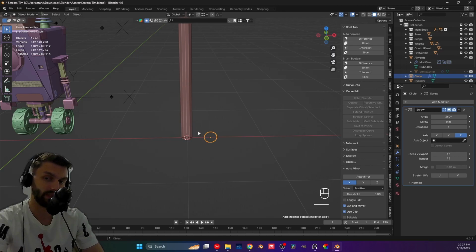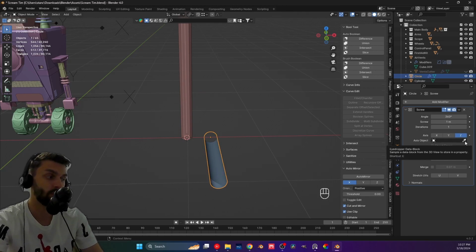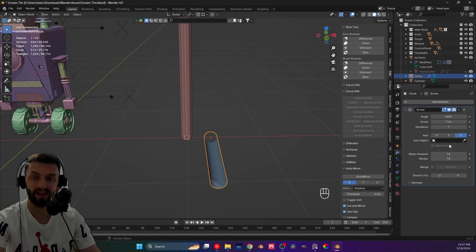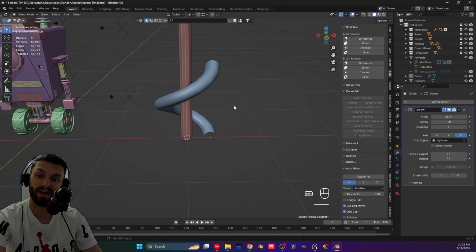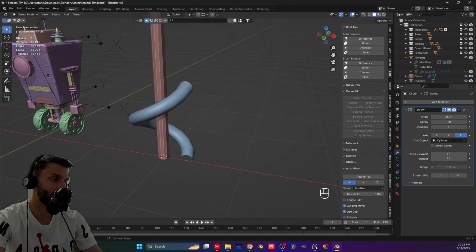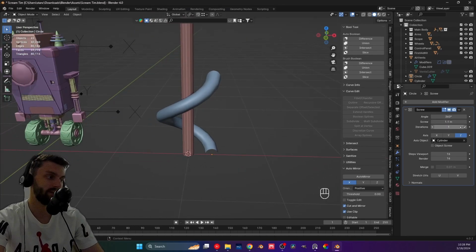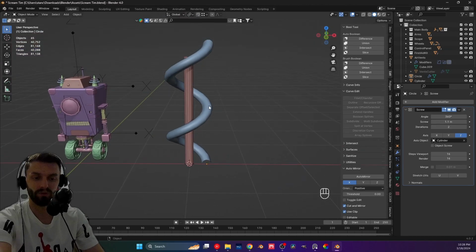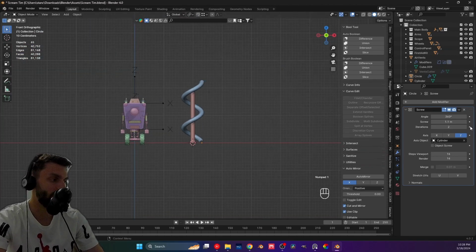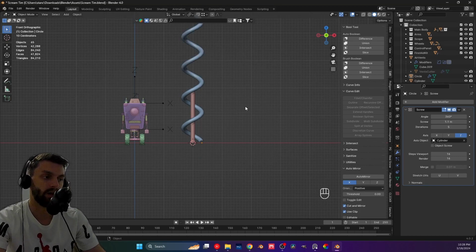Now that doesn't really do much, right? Or it seems it doesn't. But then at the screw here, at the offset, if you increase it, this will create something. Again, not too impressive because we don't really see anything changing. However, if instead of the axis Z, we actually choose an object to be our axis, look at that. This will actually get around our object, and you can actually increase this, or even cooler than that, you can increase the iterations. So what that will do is actually wrap around our little object.